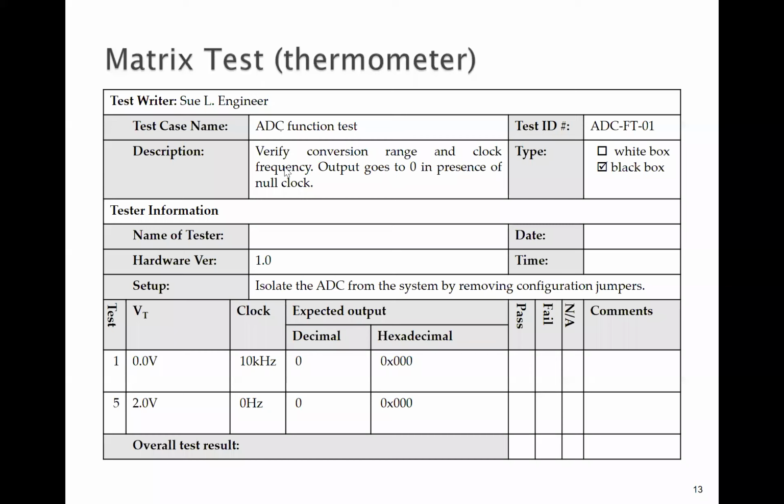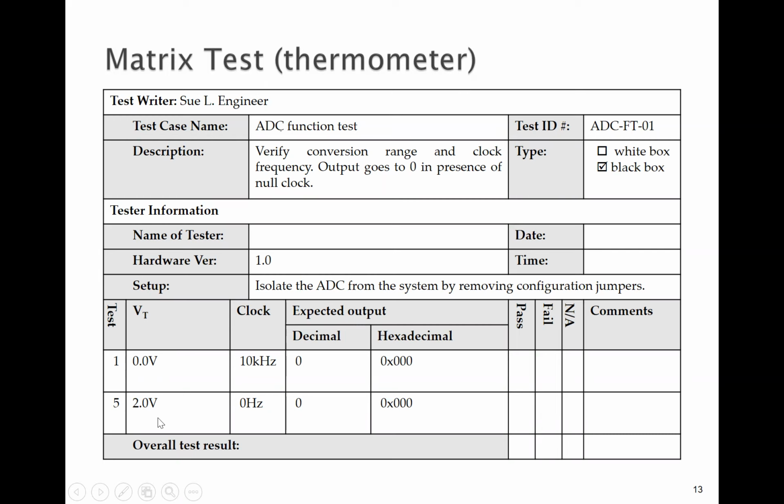Here, the test case is ADC function test. Verify conversion range and clock frequency. Output goes to 0 in presence of null clock. So on the test setup, we see the test 1 and 5.